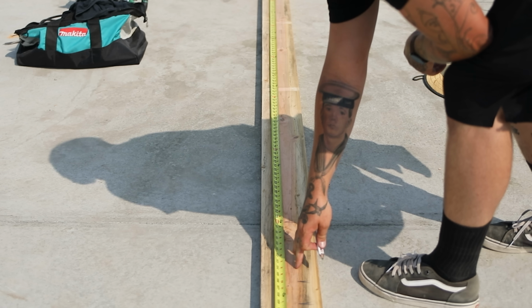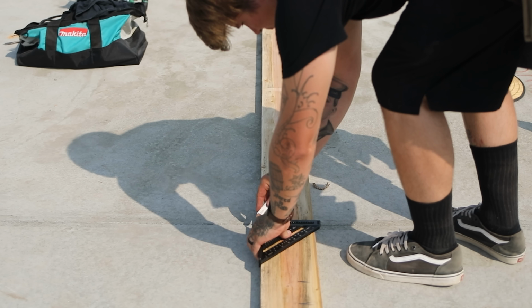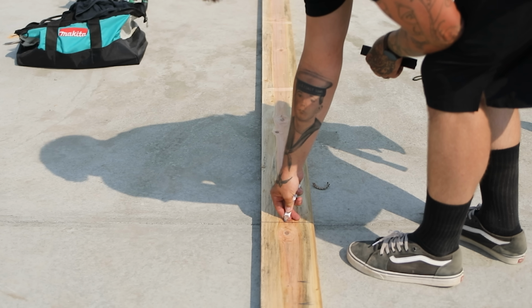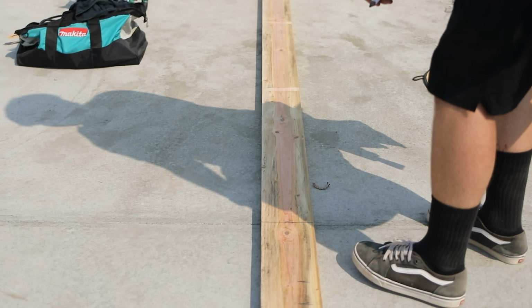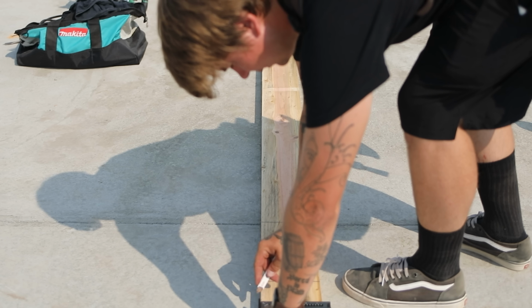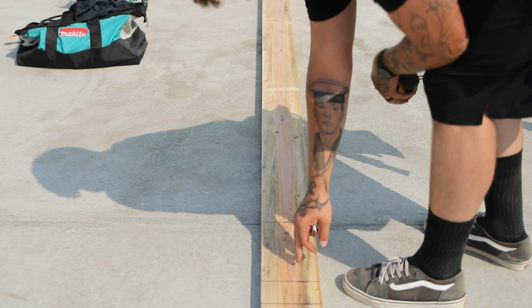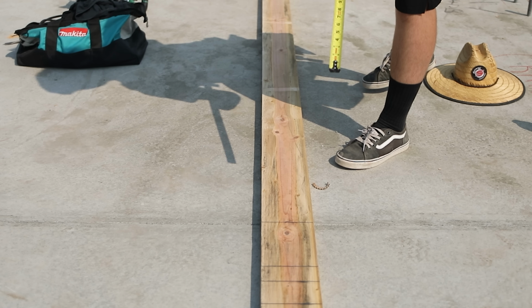This right here and above is where the header will sit. The header will change depending on what size window or door we have. So this could be a 6x8, this could be a 6x10. And these lines here represent our top plate. We have 9½" in between here and here, which tells you that we could have a 6x10 and we won't have any top cripples. So then it is a 5-0 window for our height.